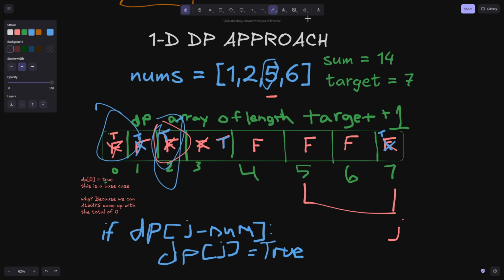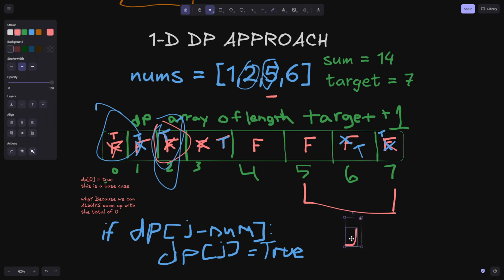Okay, so we're gonna keep iterating. Technically, in our algorithm, we're gonna keep going, but we technically did solve it. Just pointing that out. So 6 minus 5 is dp of 1. That's true, so this gets set to true as well. Now, why is that the case? Well, we can create a 6 from this 1 here and this 5 here, right? Just like when we're at the 7, technically we can create the 7 using the 2 and the 5, right?